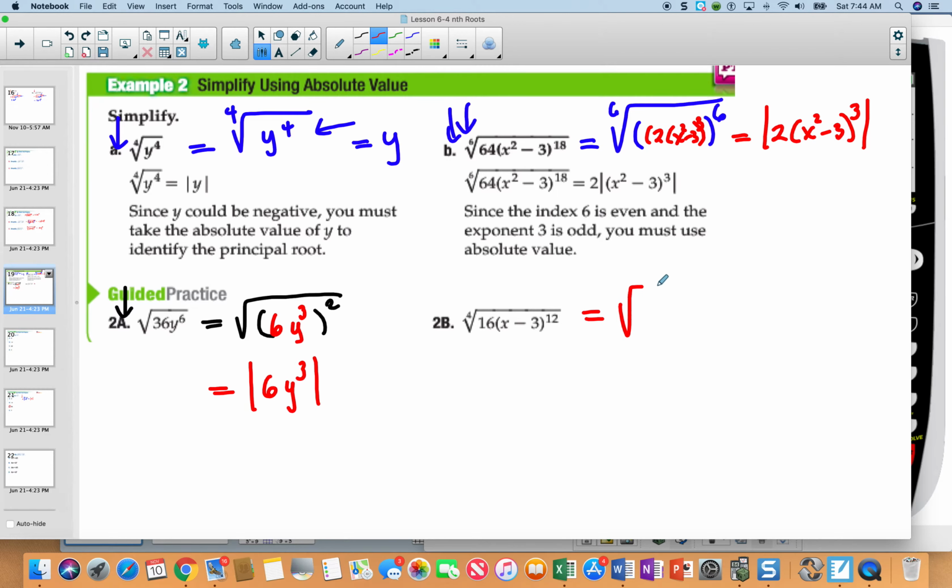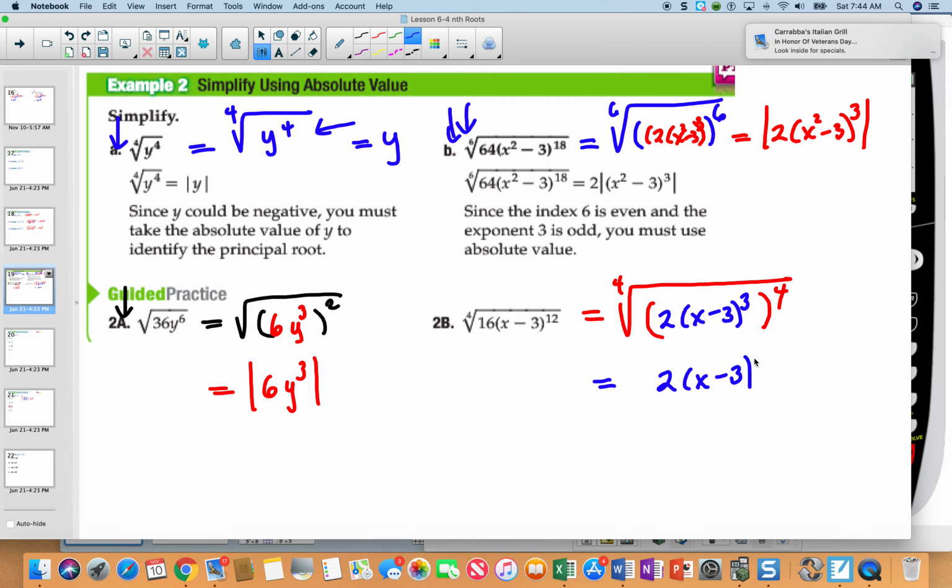Let's go ahead and do this one. I want to somehow make it to the fourth power, and so that's going to require that I write a 2, and then I write x minus 3, and I want it to the third power because the third to the fourth makes a 12. All right, they undo each other, and I'm going to have this. But a third power could be a negative number, and I was told here I must have a positive answer. And so you must provide the absolute value sign.